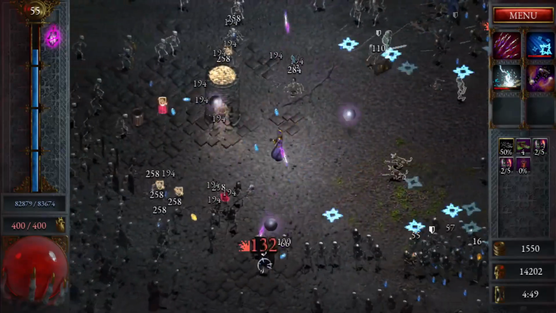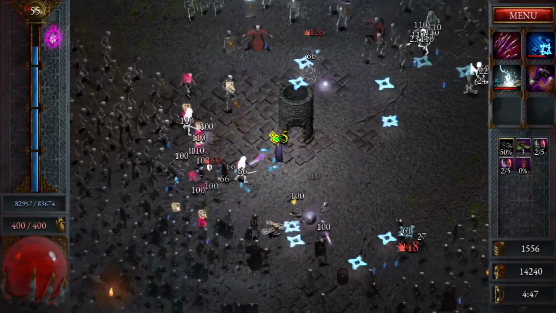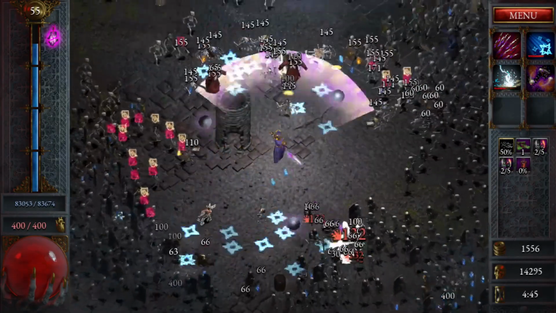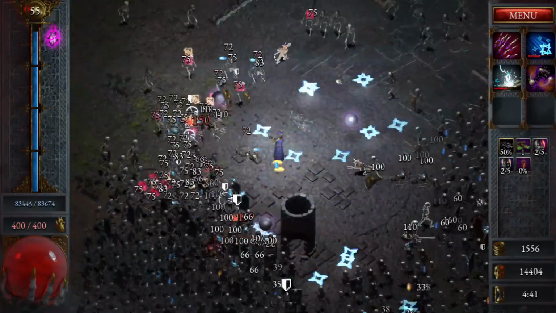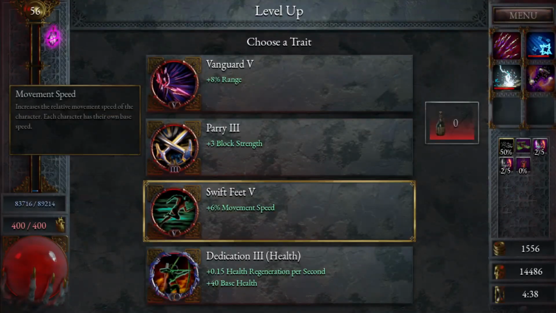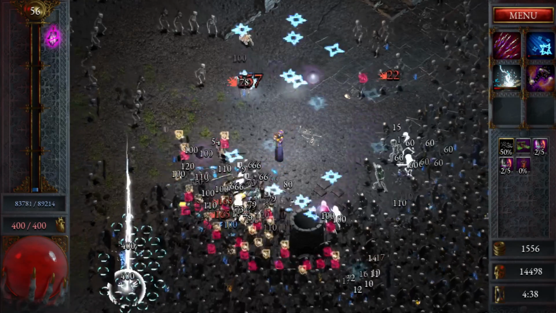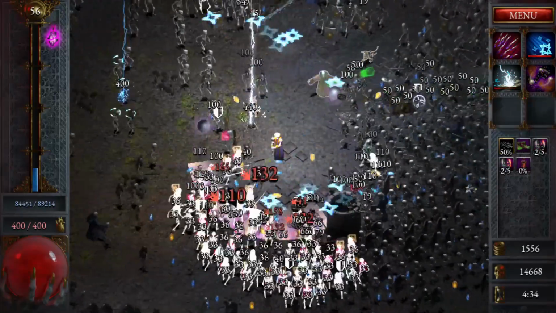Okay, there's the well. We'll drop this off. So this have another reroll. And now we just kind of clear. And then just wait for the boss to show up. We'll go block strength. Alright.